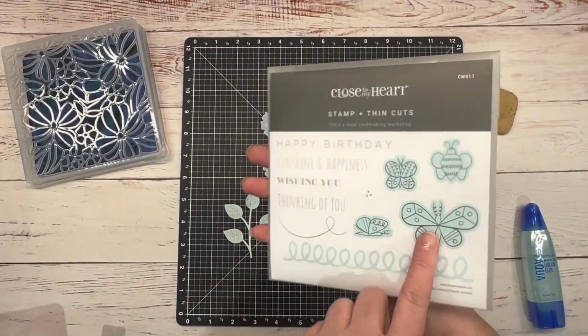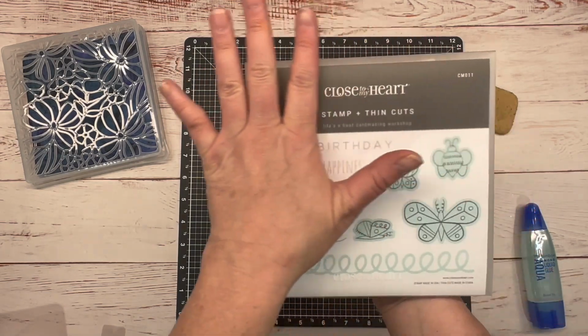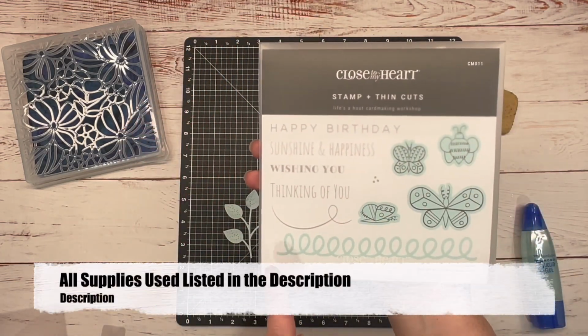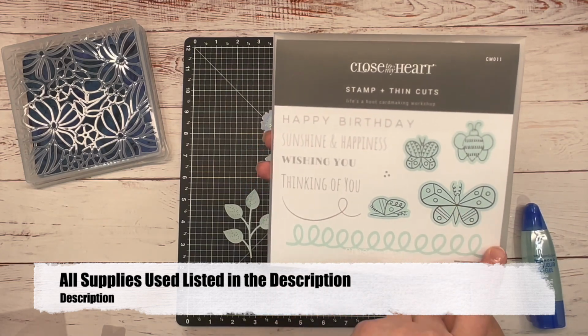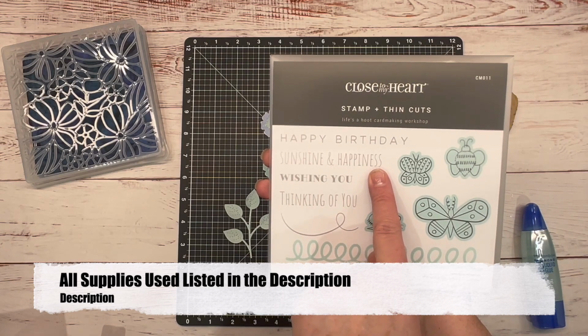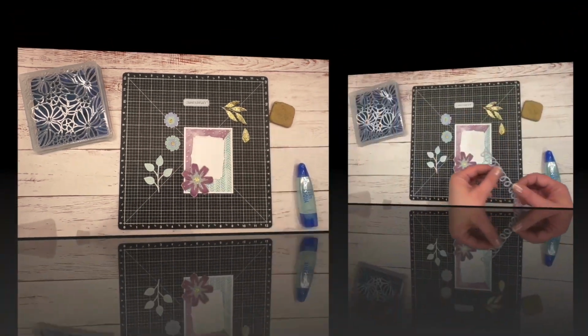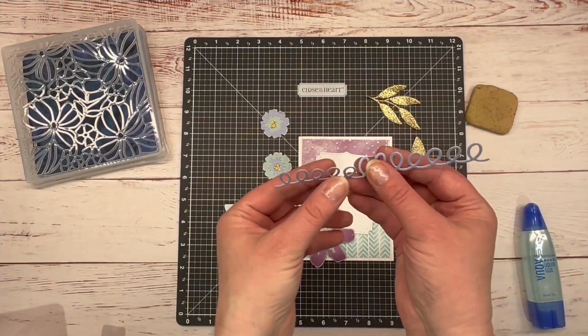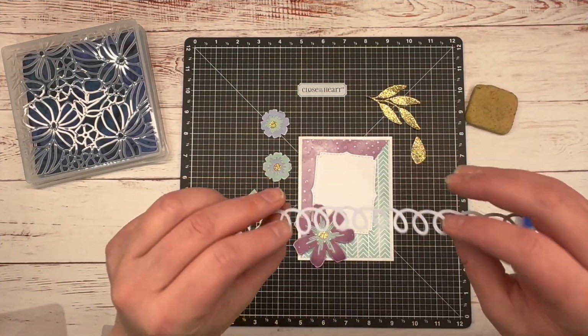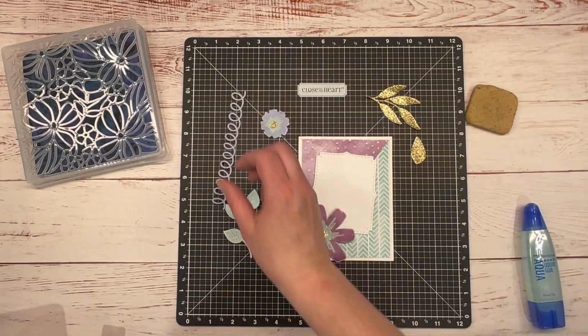I'm also going to bring in this stamp set, Life's a Hoot card making workshop, and I'm not going to use any of these butterflies. I want to use this loop thingy, and I'm going to bring in this happy birthday, sunshine and happiness, and wishing you all on this one card. So I went ahead and cut that out in periwinkle, and I did it on the darker side of periwinkle.